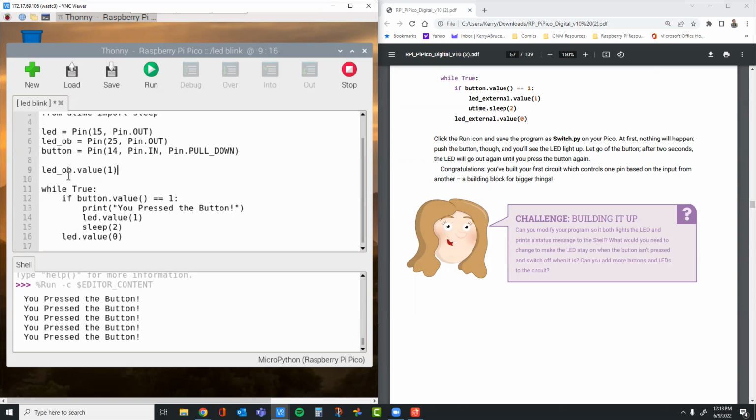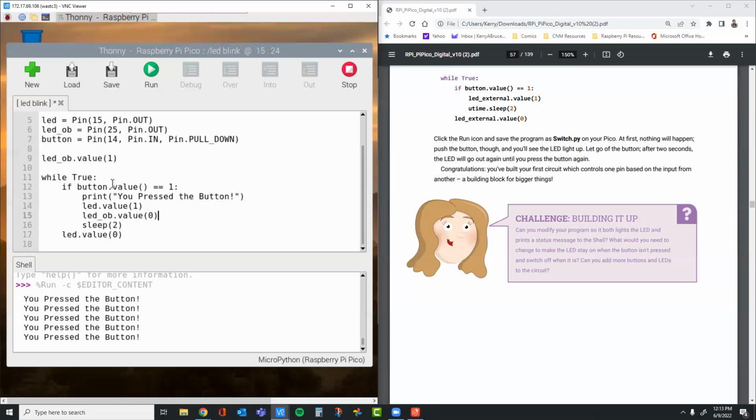Anyways, and then while True, if the button is on, then I want you to press the button, turn this one on, and I want you to turn LED_OB.value to off.